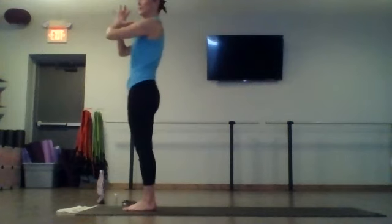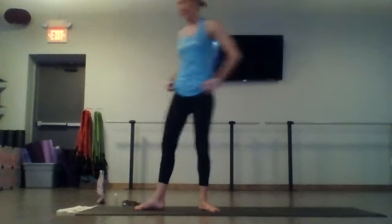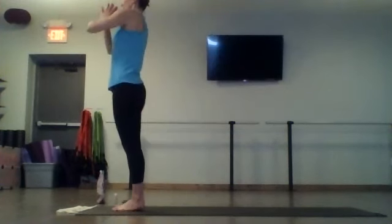Let's do that a little bit faster. One movement, one breath. You decide what's working for you today. Maybe you're one or two movements behind us. You'll catch up at the end. It'll be great to glide your eyes down to the heart. Let's breathe.